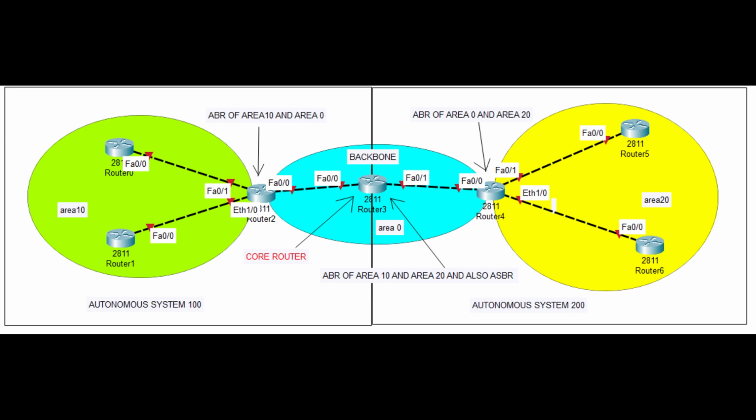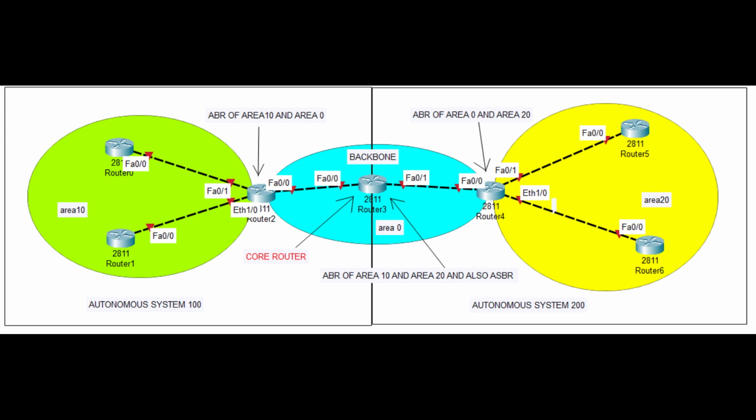In this you can see router 3 on area 0 acts as an ASBR, meaning autonomous system border router, because it connects autonomous system 100 and autonomous system 200, and also acts as an area border router because it connects two different areas, area 10 and area 20. In the OSPF dynamic routing protocol, routers are not concerned with all the information of the whole topology; they are concerned only with their zone. This zone name is area. As a result, the propagation speed of information in this routing protocol is much higher than other dynamic routing protocols and security is tighter.